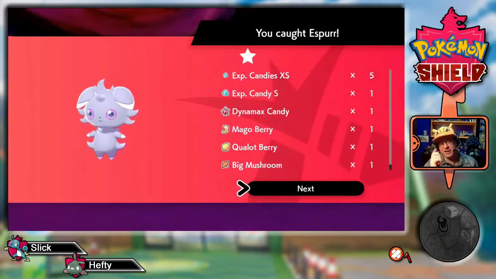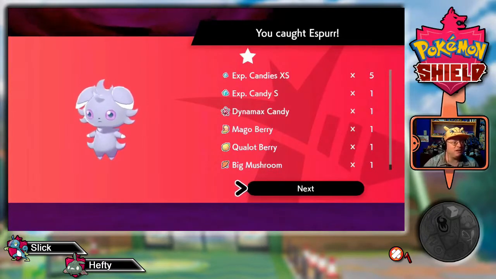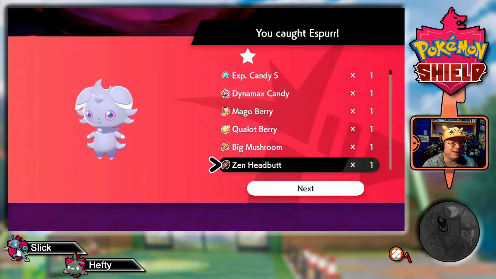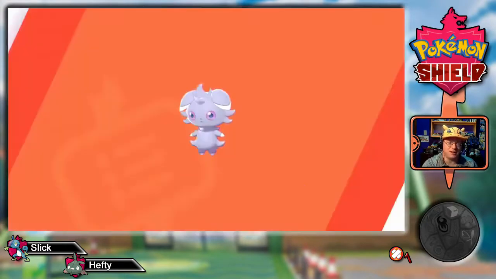I don't think that's a shiny. We got some EXP candies, nice. Another Dynamax candy. Ooh, Magoberry, Quailut Berry, Big Mushroom, and Zen Headbutt. Well, we had a Pokemon that could make good use of a Zen Headbutt TR. Currently sitting in the injury box. I didn't name the box, did I?